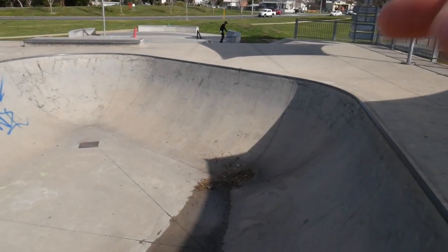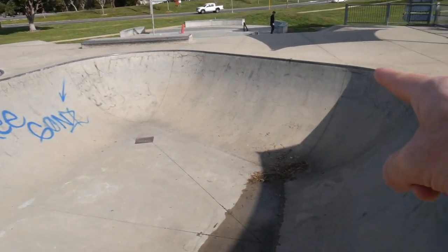I found out they told me a couple of lines to do here. So I can ride this quarter over here. These are 6 foots. I've been looking for a 6 foot concrete quarter that replicates Ramfest's back quarter. And I definitely think that this skate park has it. So I'm actually really keen to ride this park a lot. There's so much here. I'll show you this.